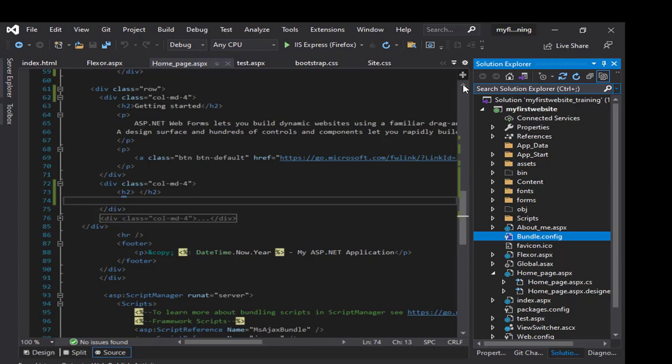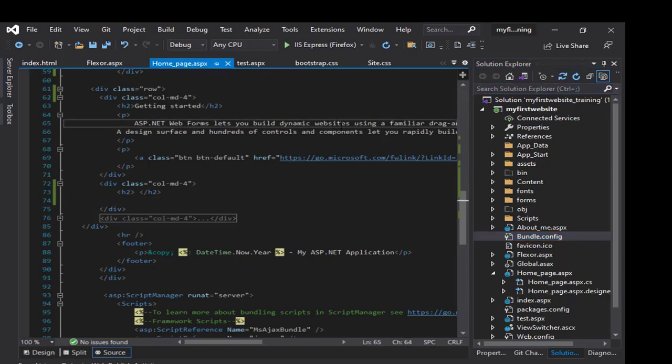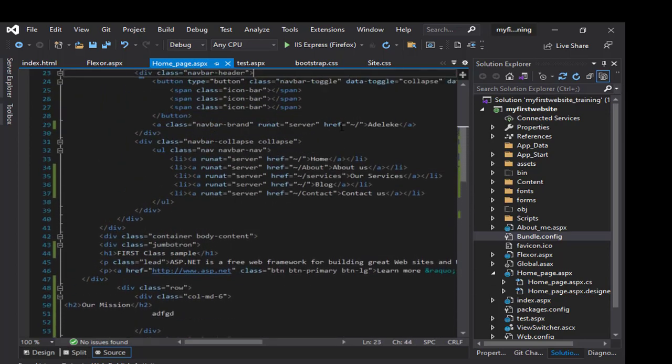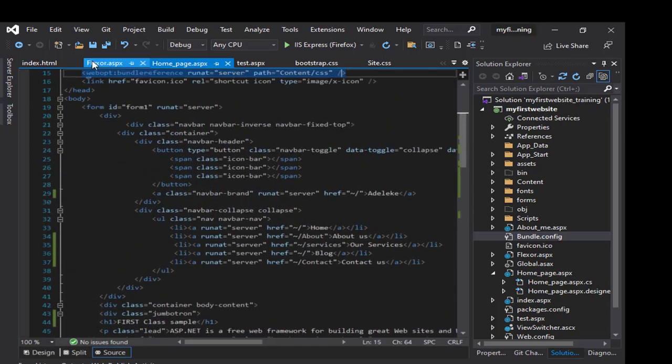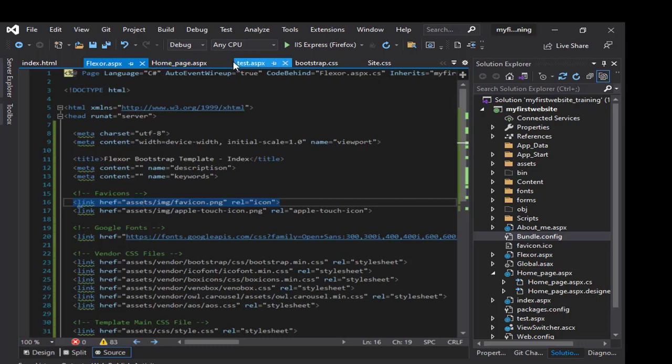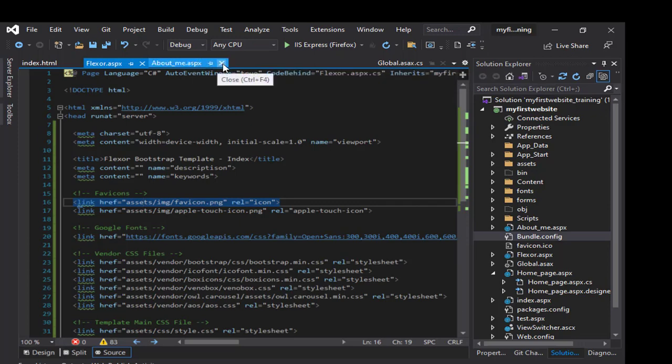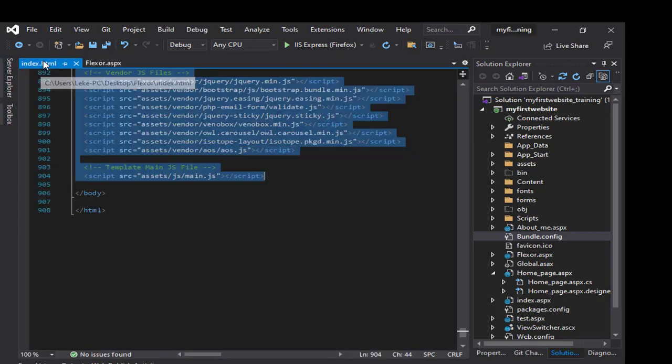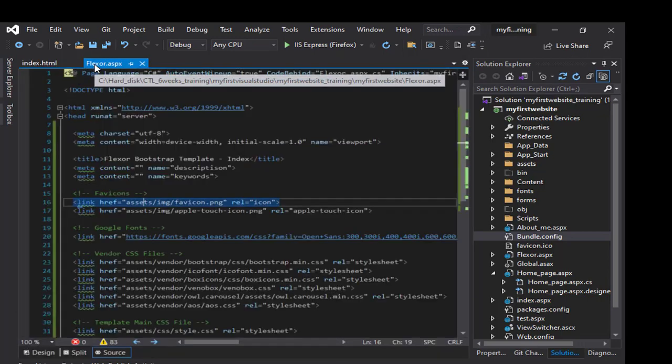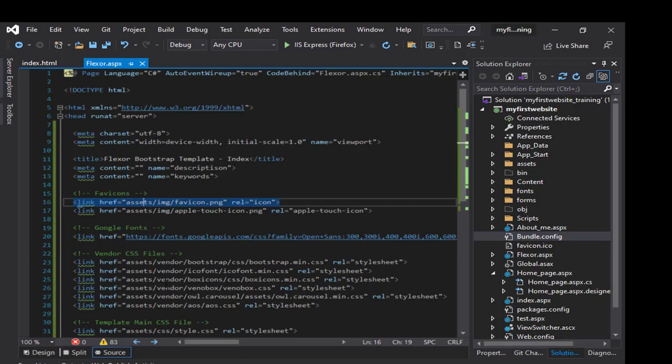What that means is that if I run this project now, I should have what I need. So I'm scrolling. Okay, this is my form. Let me close every other one that I'm not using. We are almost through with this. So this is the HTML that I was using before. This is the form that I created. So I have all the extension. This folder now is the asset.